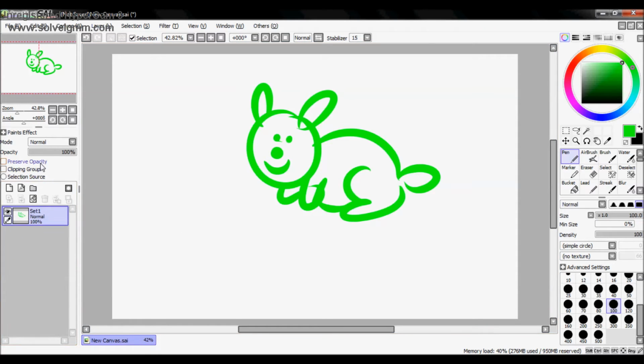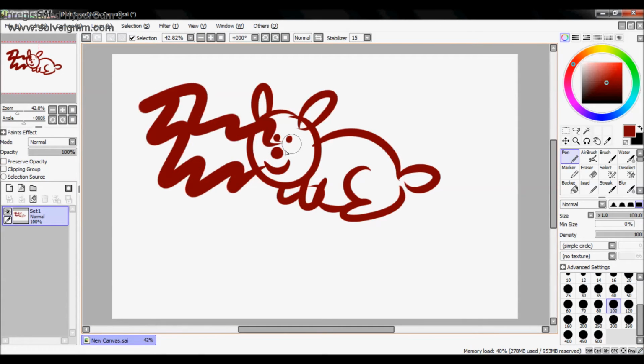Then you could click on preserve opacity, check that, then you can select whatever color you want, and then just what you have drawn on this layer is going to be colored in whatever color you have, like this. That's what preserve opacity is for. Then you can uncheck it, and you can draw on this layer again.